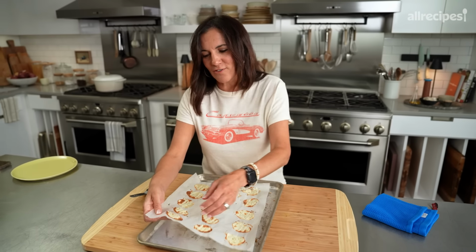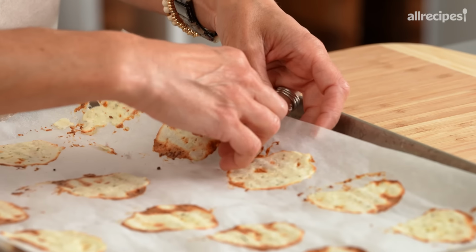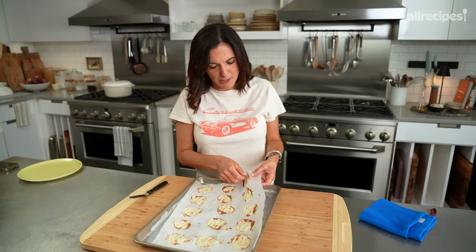But aren't you glad I tried this one out for you? They're not that crunchy. They may not have cooled enough. I am shocked at the fact that they do taste like a ranch potato chip. So, I mean, I could sit here and just pick these off. I don't know if I'm going to be getting any protein though. These are a no for me, but 9 out of 10 is not bad. But I've got one more up my sleeve for you.